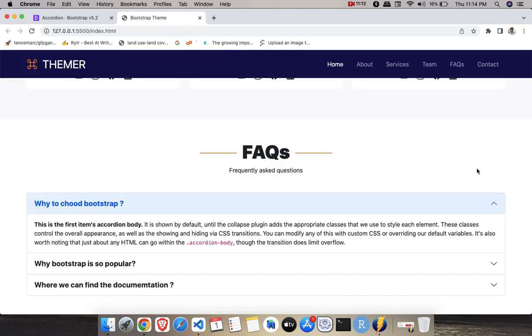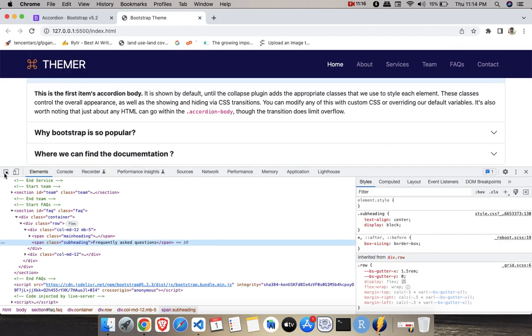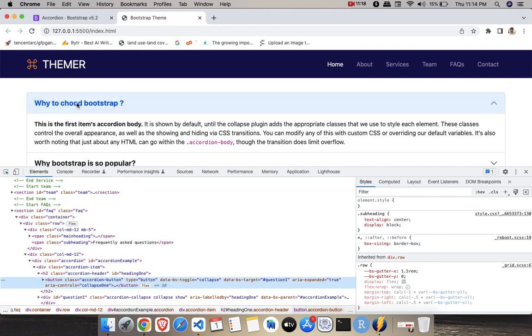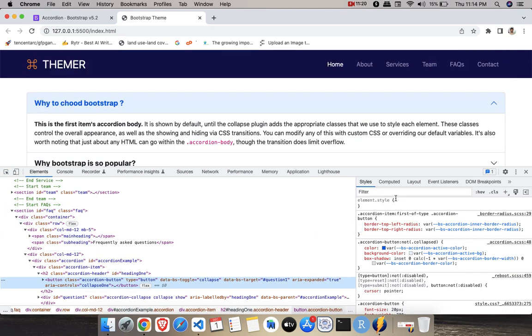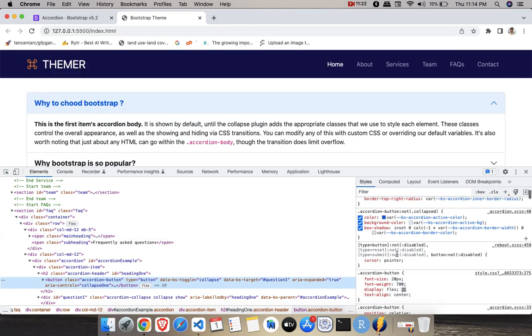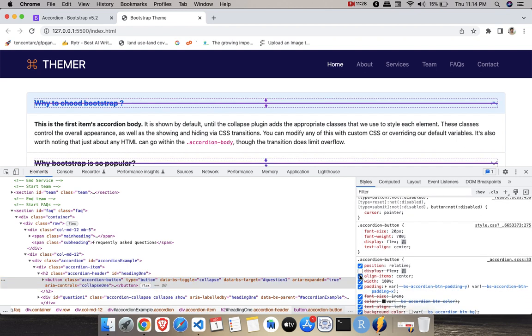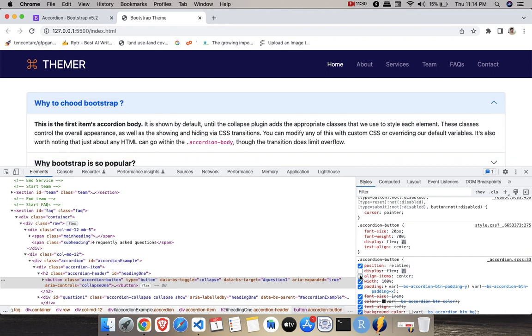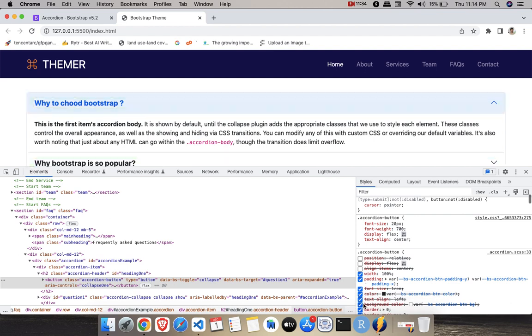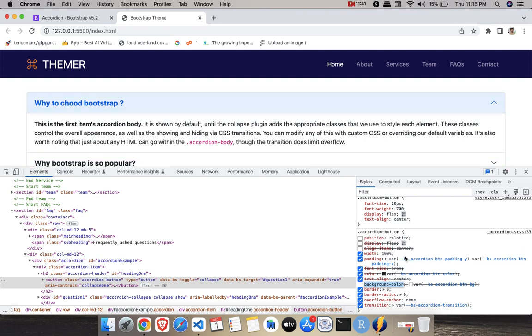You can right click on your page, go to inspect, then click on this arrow, select the item which you want, and then read all the CSS properties. Here you will find it is giving you a display flex property and align items to the center. Position is relative, and if I remove this and, instead of writing left, I write center, still it is not showing you.